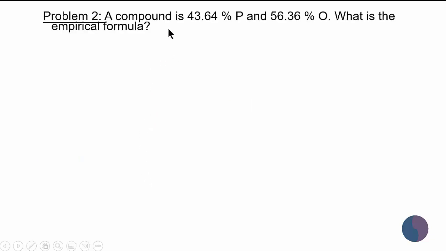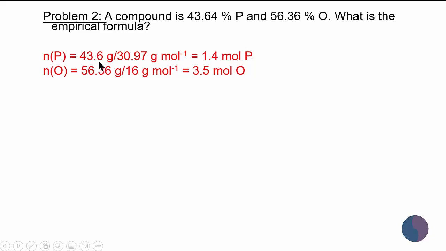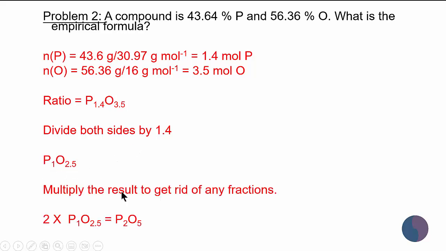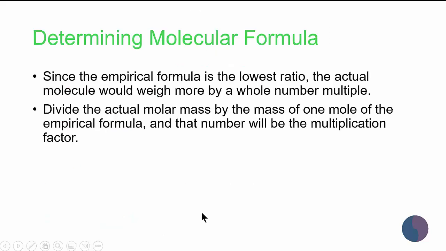So this machine's worked out that this compound is made up of this and this. We convert that into masses and work out the number of moles. And then we get this, and here we have a situation where they're not whole numbers, and we haven't got to dividing by the smallest number yet. That's not a whole number, so times them both by 2, and that's what we're saying the empirical formula is. Okay, so moving on to molecular formula now.